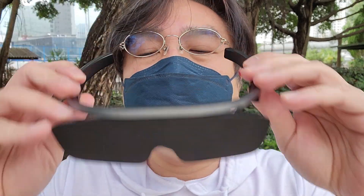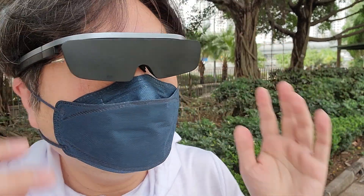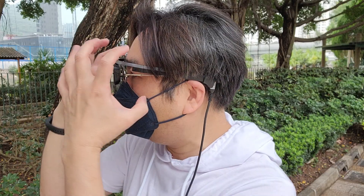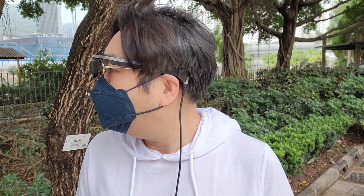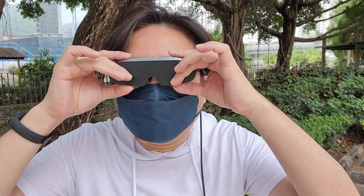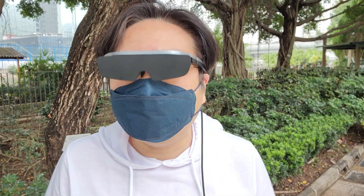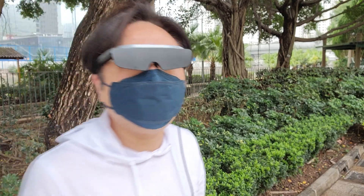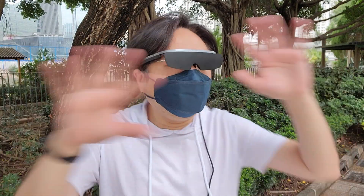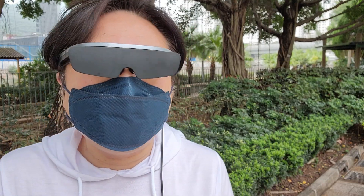Here I am at the park to try on these VR glasses and see how they feel outdoors. I found out you can wear these VR glasses even with your spectacles on. I can swing my head and they don't come loose, and the balance is good. It doesn't feel as bulky as the Oculus — you can easily swing your head, drink water, and it doesn't hit your nose. Remember to adjust your pupil distance first; it will make you see much better. It is not stuffy at all, very comfortable, and both hands remain free.